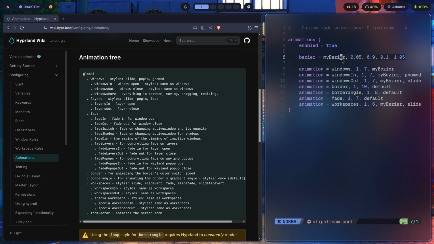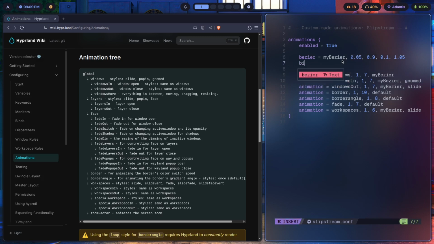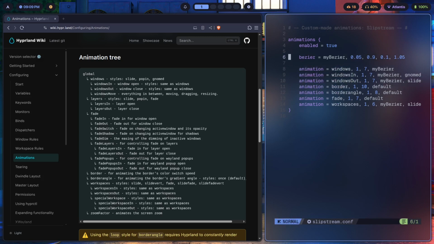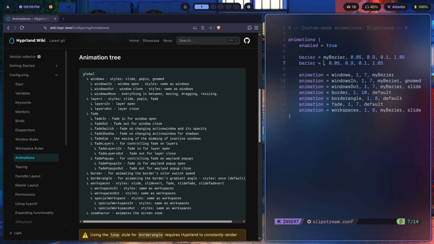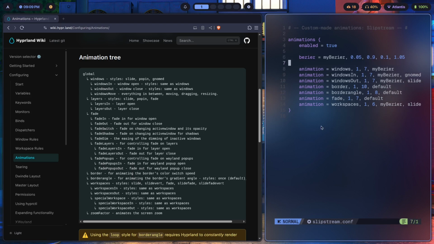So you could create another Bezier, just copy and paste this, call this something like move Bezier, and then you change the coordinates and stuff. You change the control points rather, change that up, and then you use that for Windows Move. I'll just leave that the same for now.